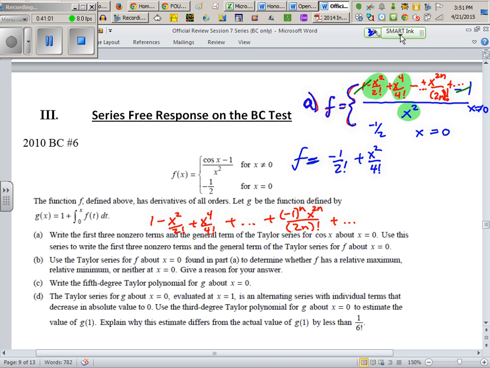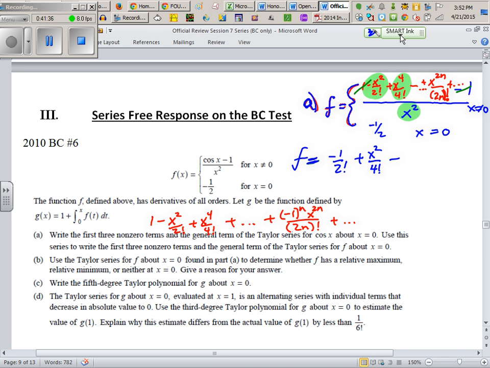And then I want the first 3 non-zero terms of f. Oh, I kind of regret when I wrote my cosine, I only did the first 3. Because now I need another one here. But maybe you can pick up on the pattern already. What's the next term in the cosine expansion? Positive or negative? Negative, and it's x to the 6th over 6 factorial, but we're dividing by x squared, so it's x to the 4th over 6 factorial, and it's negative.